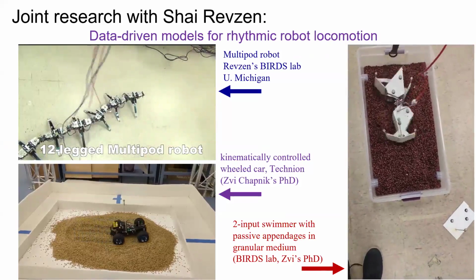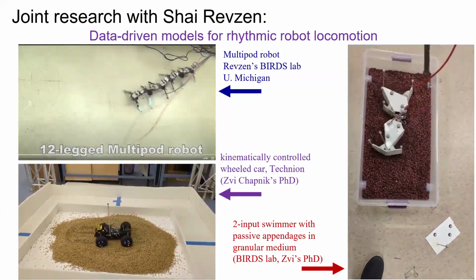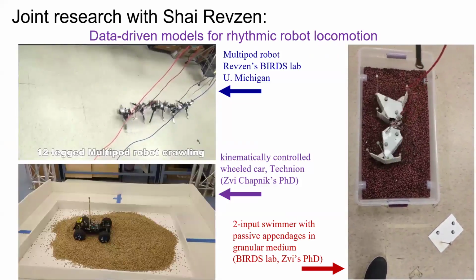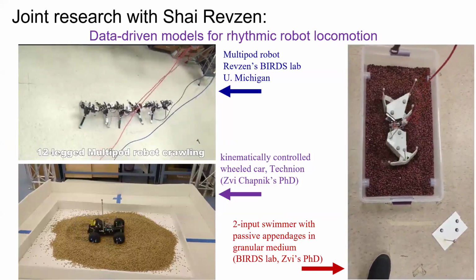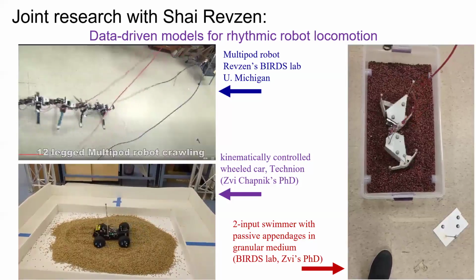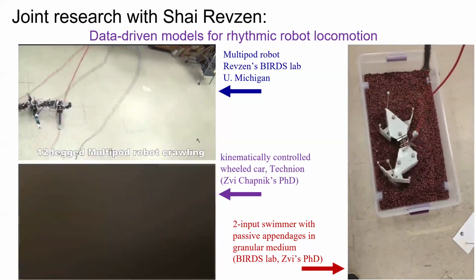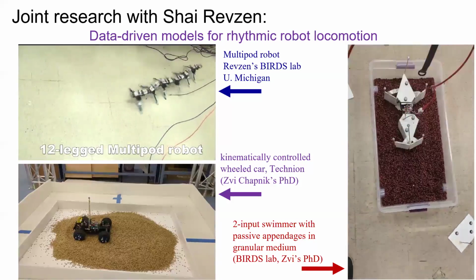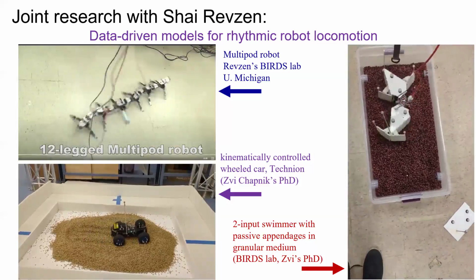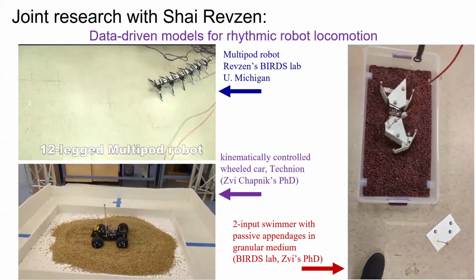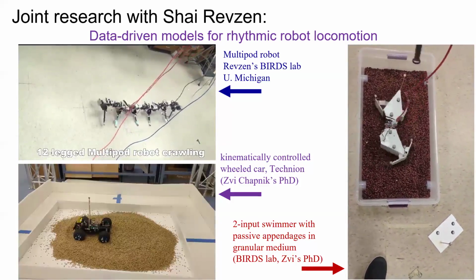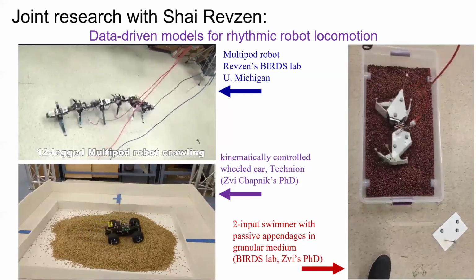In some cases, we don't know the model because it's too complicated. It has multiple legs, or it's moving granular material. Even fluid mechanists can admit that granular material is a complex interaction, with complex equations. So we don't know the equation. We assume some simplistic structure, and we try to learn some model in a data-driven way, by taking measurements. We have measurements, and we can fix a model and learn the model in order to control the system. This is something jointly with Shai Revzen from Michigan. We need people with good background also in computer science, in data processing, in statistics.